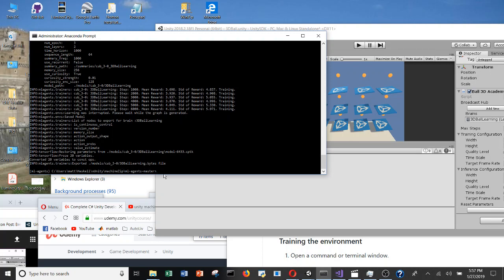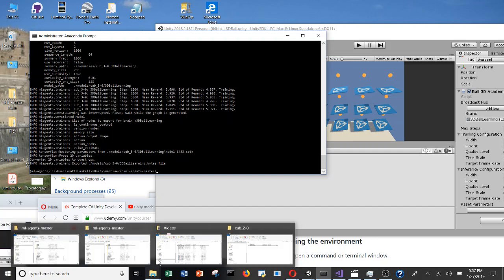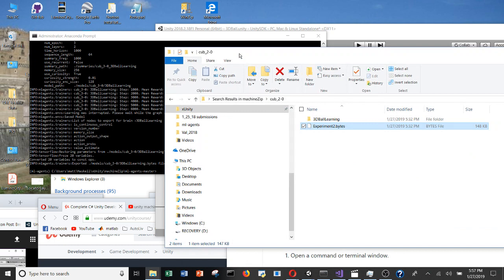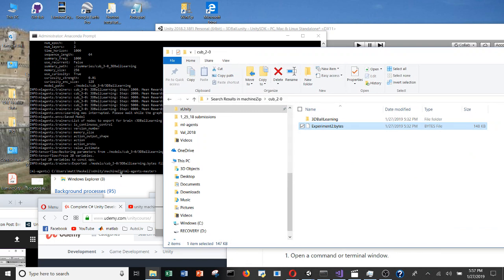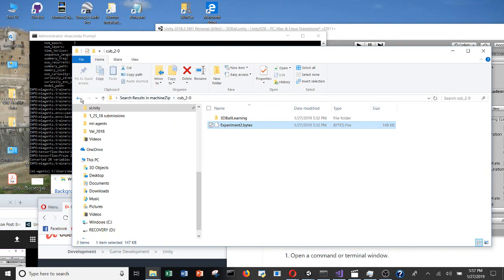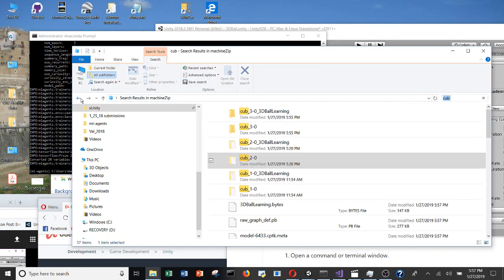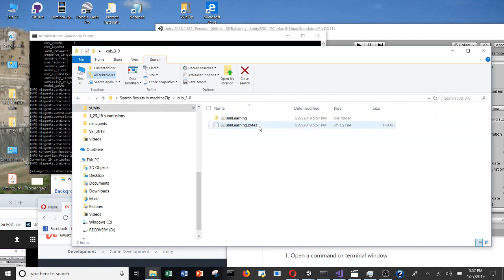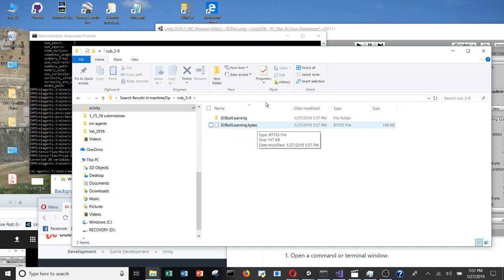So that's the trained model. So now if I go to Windows Explorer, I can find that trained model. So it's cub30. So if I search in the directory, there it is, cub30. That's the model that I just trained.